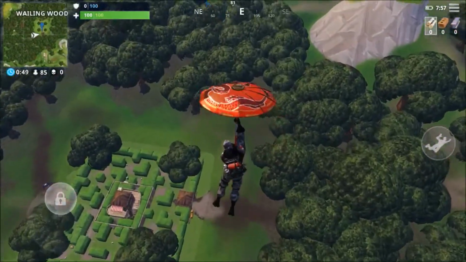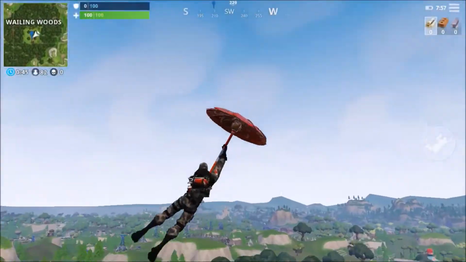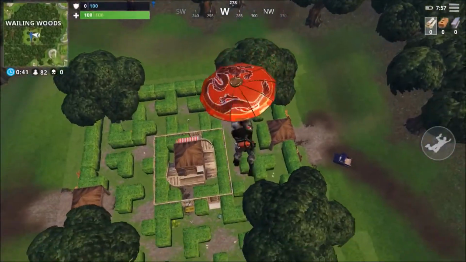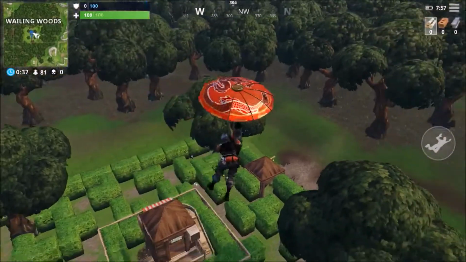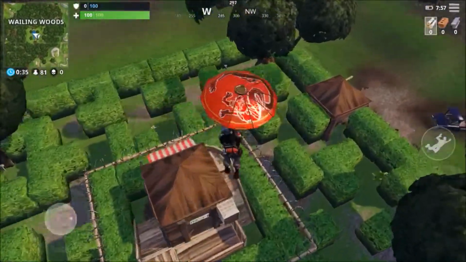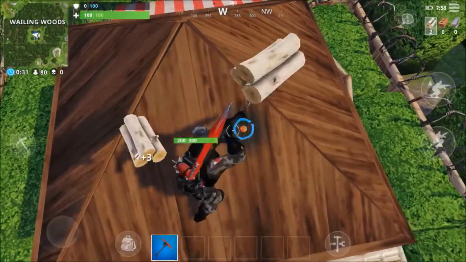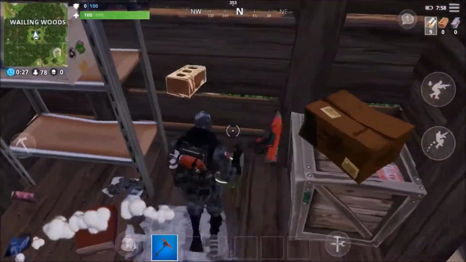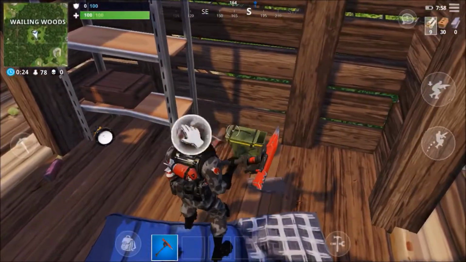Anyway, we're going to go ahead and drop down here, and these are going to be very basic tips, I believe. The first tip is to land on the roofs, okay? Because a lot of the time when you land on the roof, you go through the roof, and there'll often be a chest there in the attic. It's not necessarily as important here at Wailing Woods, but I'm going to go ahead and do that. There was no chest here, but there were some ammo boxes, so that was pretty nice.